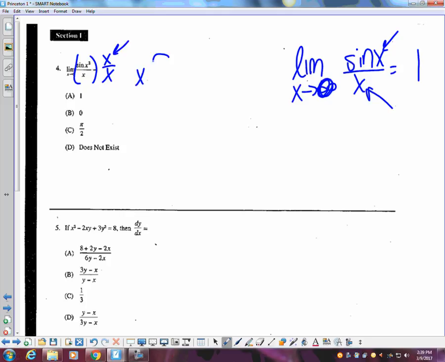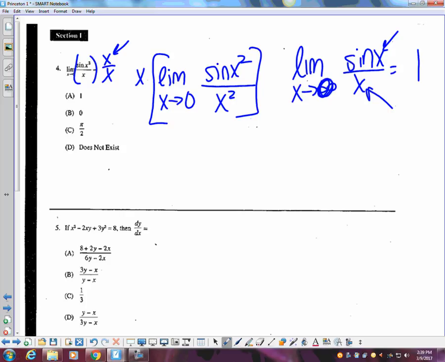Okay, the point is I'm going to multiply, but this X on top, I'm going to kind of leave him outside. So now I have sine of X squared over X squared. Everybody see what I did? I multiplied by X over X, but the X on top I didn't need, so I kept him outside. Okay, so now what happens to inside the brackets? That goes to 1 times the little X that you left outside. So what do you have? I have an X. Now redo your limit.